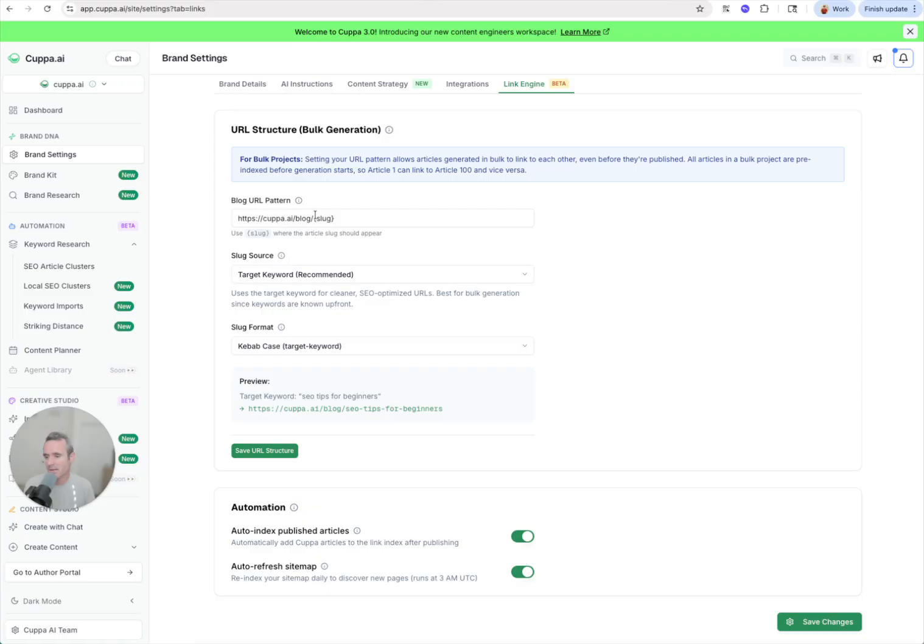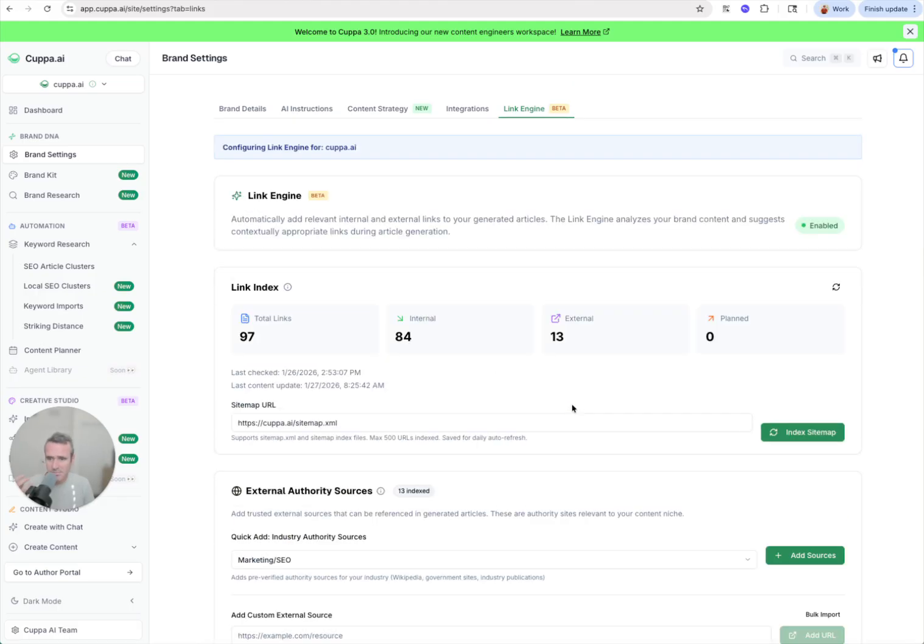So this is where the sitemap becomes critical, right? Because if you're not publishing right away, we don't want you to publish half and not the other half, since the bulk project has 50 that could be referencing the other 50. So the sitemap is critical to put in here. There are also instances where, in our beta testing, customers said they want an improvement here in terms of multiple. We will do that. So that's brand settings.